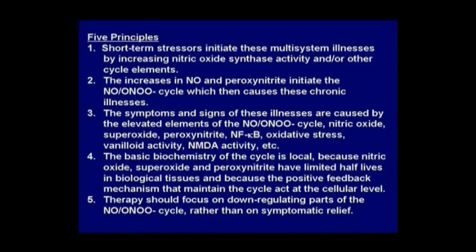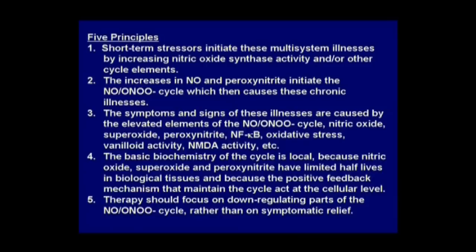The fourth principle is a very important one, and that is the basic biochemistry of this cycle is local. What do I mean by that? What I mean by that is that in each individual, it may impact and be located in certain tissues and not in other tissues. Okay, so it may be located in certain parts of the body, but not other parts of the body.